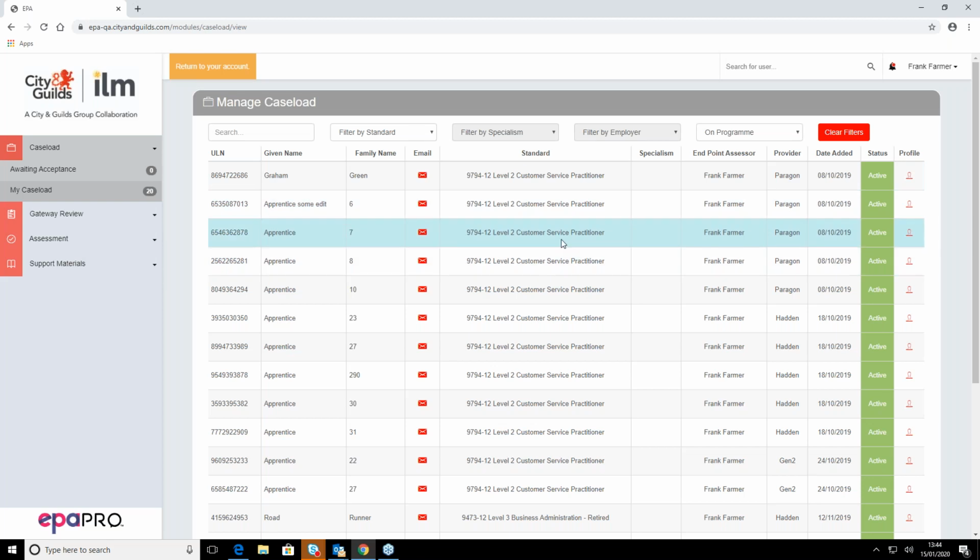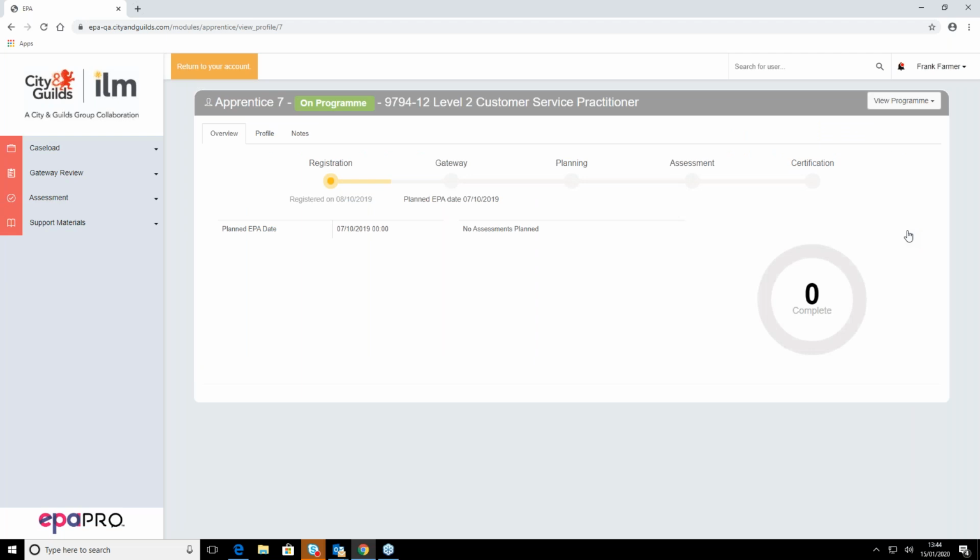So if I pick an apprentice here for argument's sake, apprentice number 7, if we just go along here to where the profile column is, if you click on the profile, it will actually give you a progress of where that apprentice is within their endpoint assessment. So we will see here that apprentice 7 would have the apprentice name, the standard that they're currently registered on for their endpoint assessment. And here it will give you an overview of where they are within their assessment. We can see that they've had their registration. So this apprentice hasn't got too far as yet, but you see the steps that they have to complete their endpoint assessment.